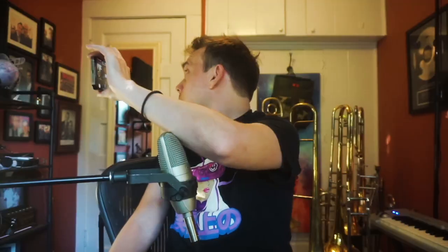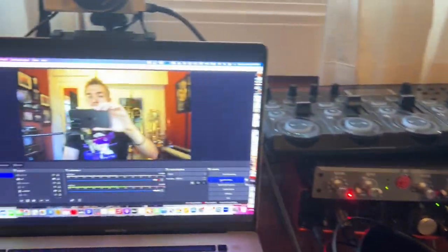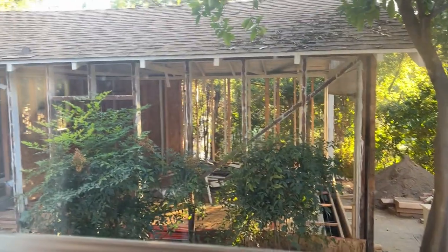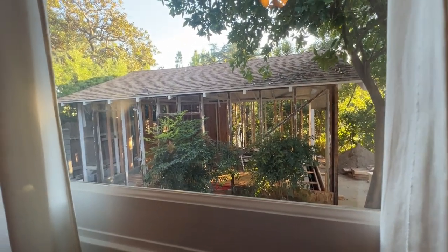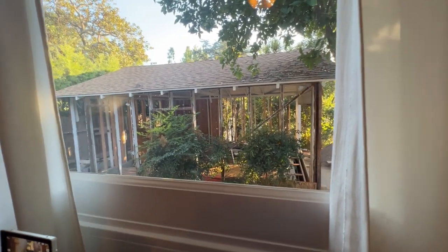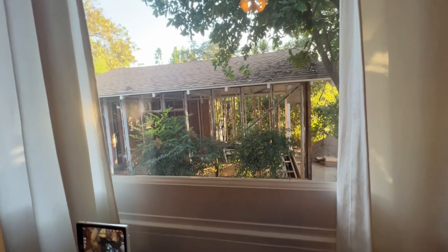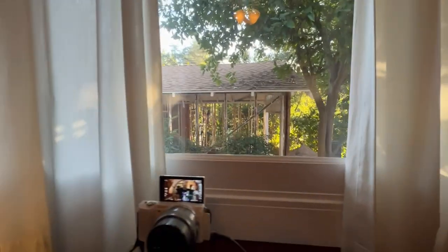That's about it — it's small but it does the job. Now here's the surprise: I wanted to document this little space I work in, because so many videos have been made here, so much cool stuff — recordings and everything. And look what's happening: we are building a new studio right there! That's going to be the new studio where we'll get creative, film videos, do all kinds of recording. I just wanted to document this journey to see where we're at and where we're headed, so you guys can come along. I'll keep you updated with videos about the new studio.